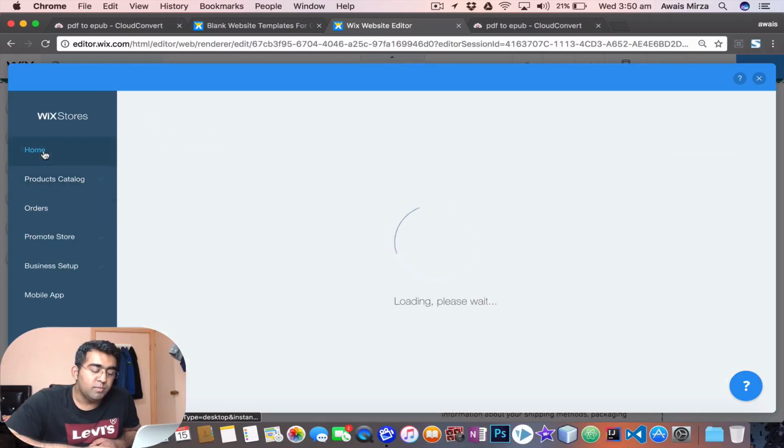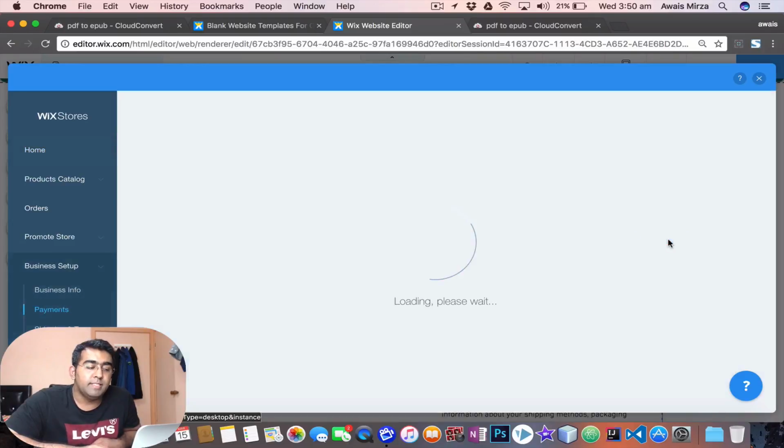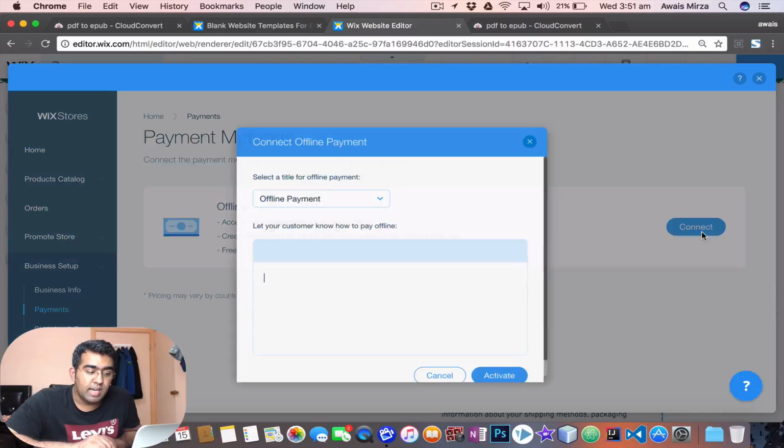I'm going to go to the home tab, and on the home tab you need to enable payments, such as enabling your PayPal account here, or you have the bank card. So let's click on enable payments, and let's see where it takes us. Now we have this offline, which accepts checks, sorry, not offline, but we need to make sure we're connected.